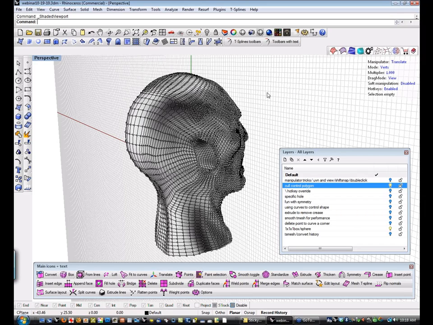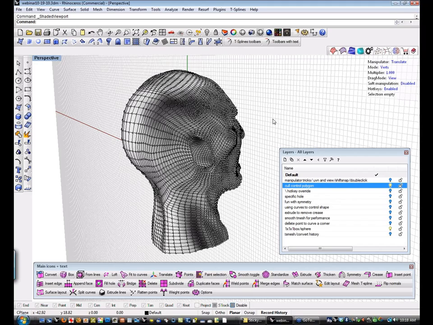When you go to enter a hotkey, if the heads-up display is up, T-Splines assumes that you want to use a T-Splines hotkey. Say, for example, I wanted to go to my top view, which in Rhino I have set up with a custom hotkey, the T key. If I hit the T key, you'll notice that since the heads-up display was on, it says, oh, well, T is also the hotkey for moving the manipulator, which we talked about in the first trick. And it's asking me to pick a point. Well, that's not what I wanted. I wanted my top view in Rhino, which is the Rhino hotkey.